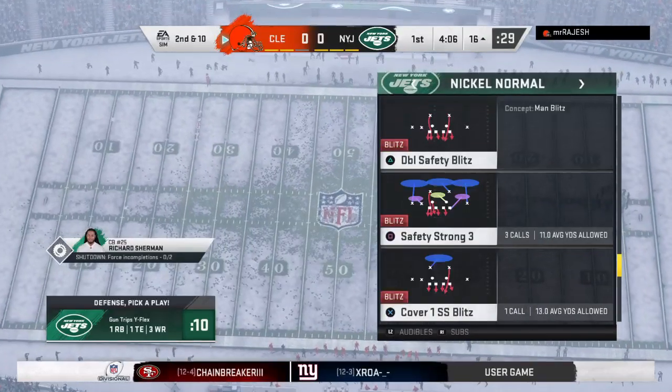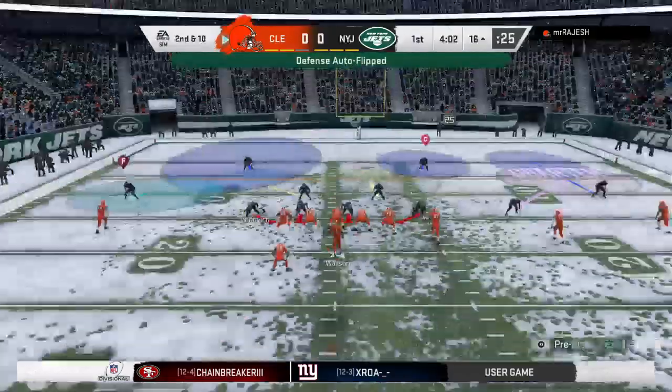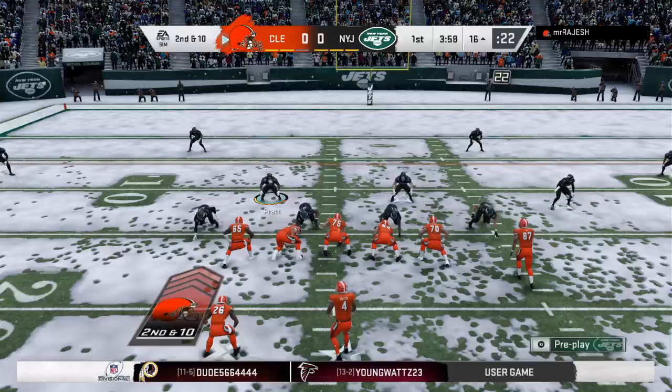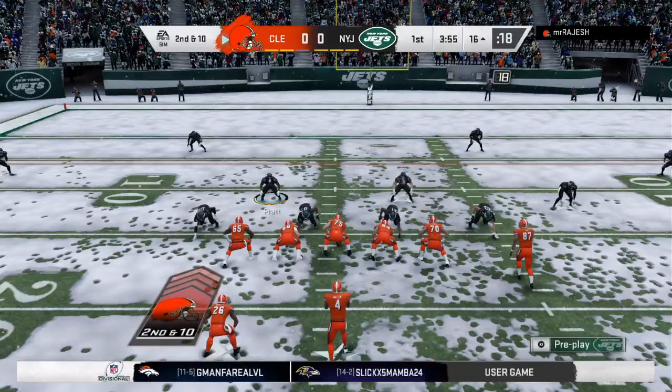Because a lot of teams no longer have a free safety, strong safety designation. They just have safeties. So wherever the ball is, one can be close to the line of scrimmage, one can be deep, and vice versa. On that play, how about that tackle we just saw? Pretty nice.